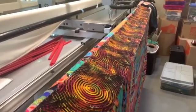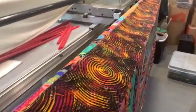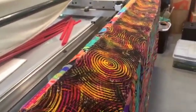I'm going to mark it in the middle, and then again on the middle of them every quarter of the way through on the quilt, and match it up to the top, and it's all going to work just perfectly.